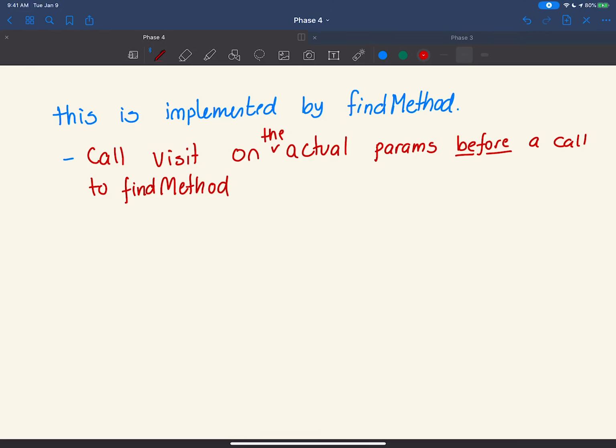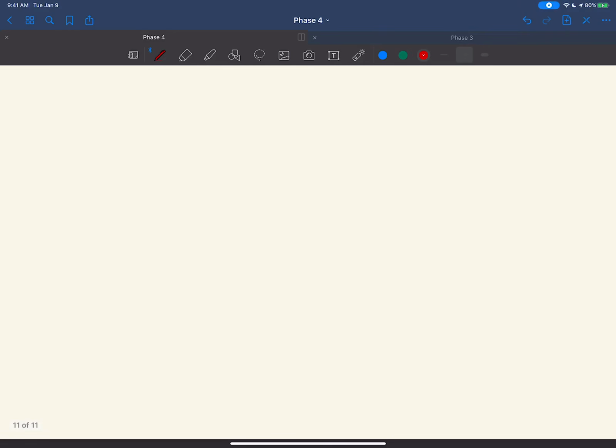Now, this is sort of as far as we get if you just read the handout, which leaves a fair amount to be desired. Now, before we look at the code and talk about some of the things we have to do, all the type checking.